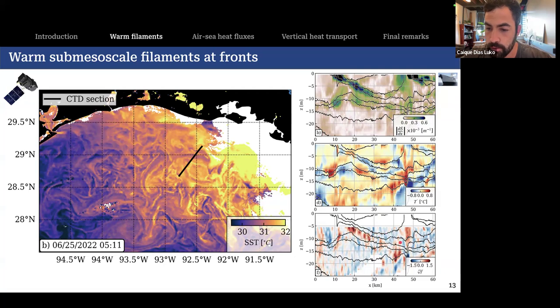We plotted the Rossby number with the along-section ADCP data, and we see that these are some mesoscale fronts. So with the satellite data and the shipboard data, we confirmed that the temperature anomalies align with mesoscale salinity fronts. But to understand more how these filaments are actually formed, we shift to the model simulations.